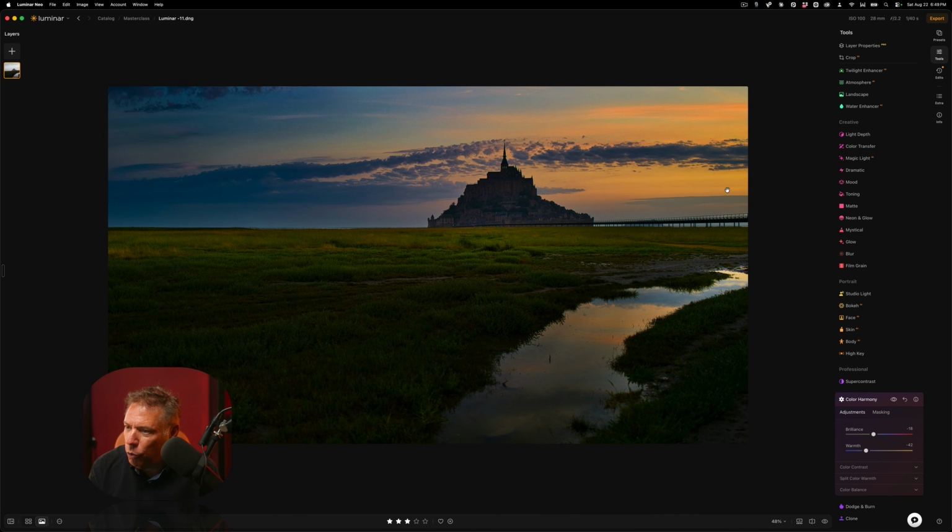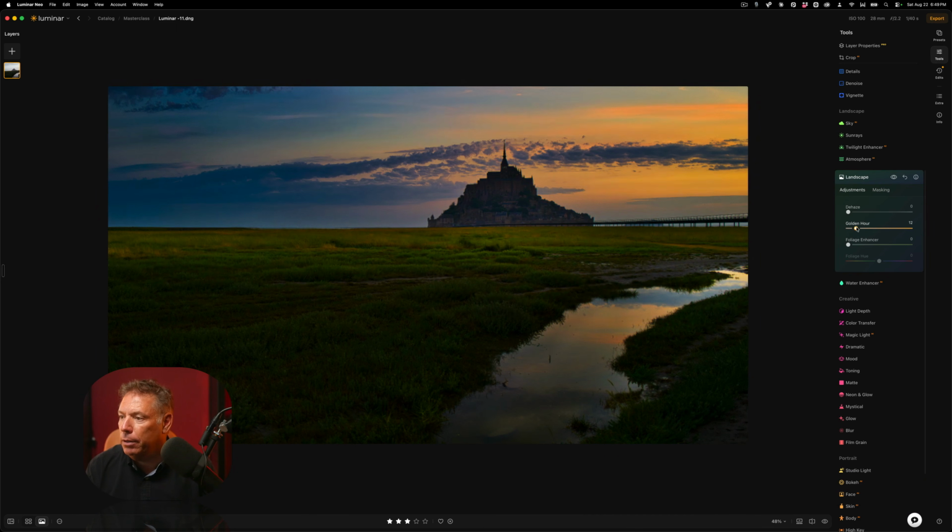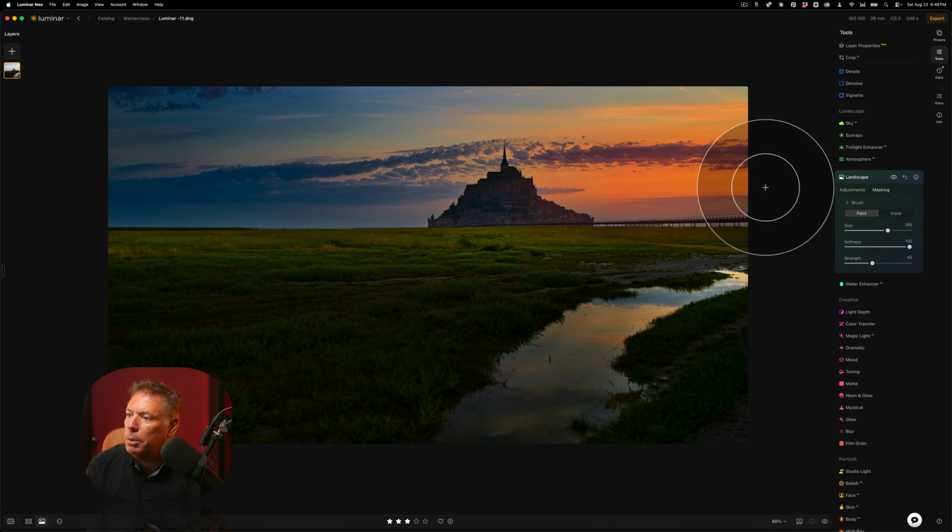I think I want to just add a bit more red in the sky. So you know what? You can do a double development. I can go back to Landscape here and add the Golden Hour, and just add it a little bit here on the sky, and not everywhere, just a little bit. So you go to masking, same thing, you take a brush, strength 50%. I'm just going to add a little bit more yellow just here and here, just a little bit. Before, after, just a tad, a little bit. And check this out, before, after.